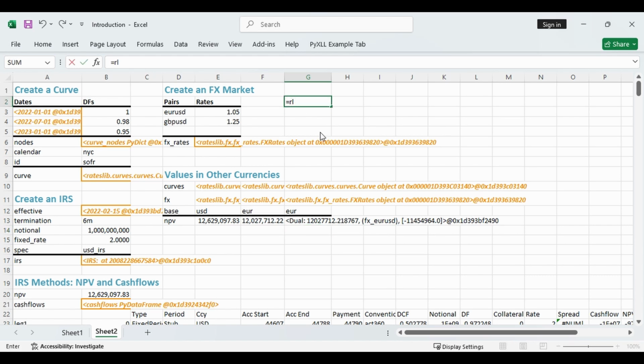So to finish, we'll just go back to the rates array or the rates table that we saw earlier. To do that, we're going to use the RL2array function, and we're going to nest within that an RLMeth function, which is going to call the rates table method on the FXRates object that we have created. It doesn't require any keyword arguments or values, and that will paste directly into the Excel cells. And that concludes this video.